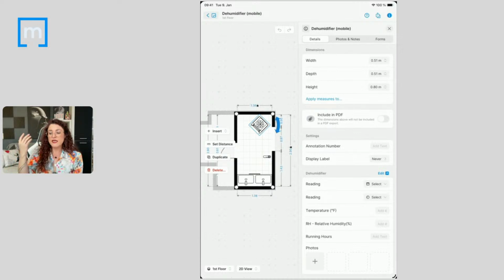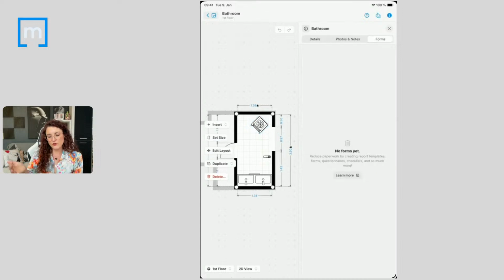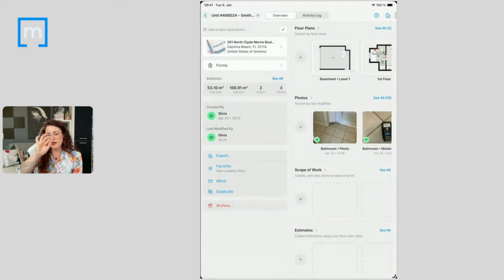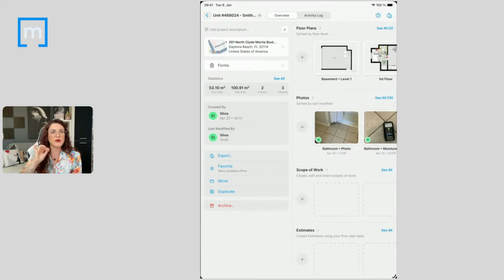If it's a form, you would have to go into the form and open it, and then you can be very detailed. You can add as many questions and as much information as you need, but the field is more, let's say, quick and easy.